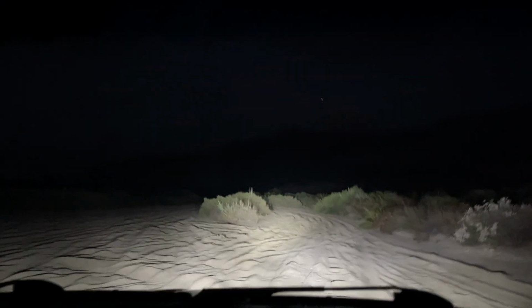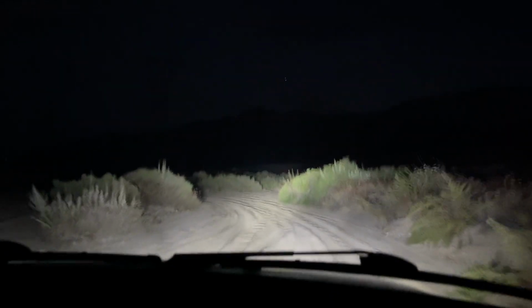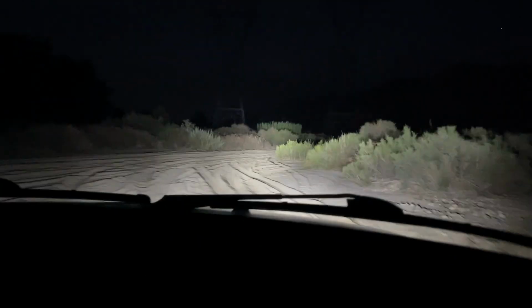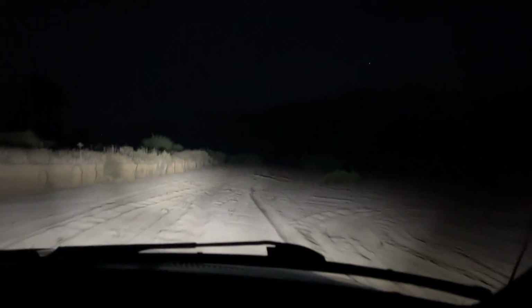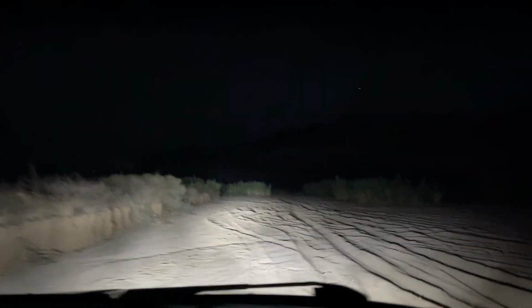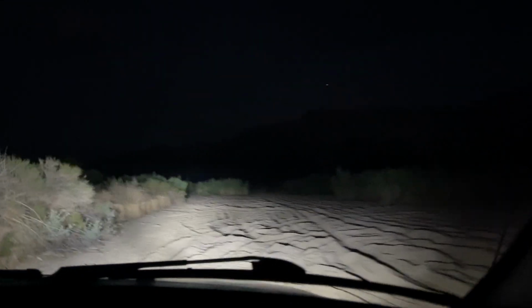Damn, look at the high beams. They actually go pretty far. We do need to adjust the lights though. I think they're pointing a little too high. When it rains through here, it gets so filled up with water. If you stand in it, you wouldn't be able to stand up straight. It's crazy. This is where all the flash flooding goes down.